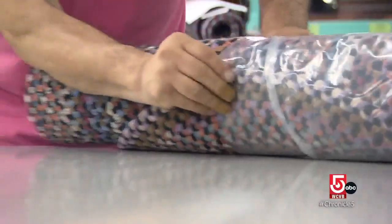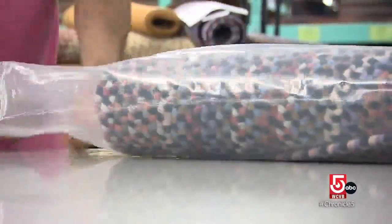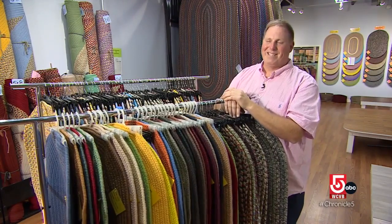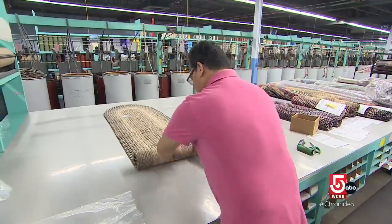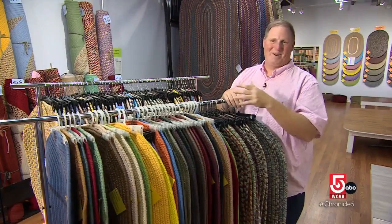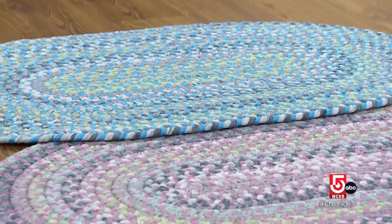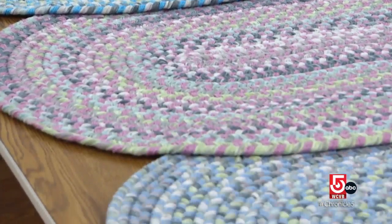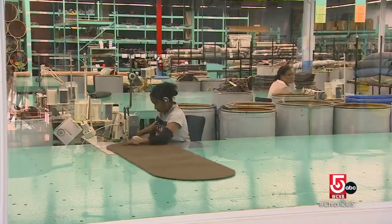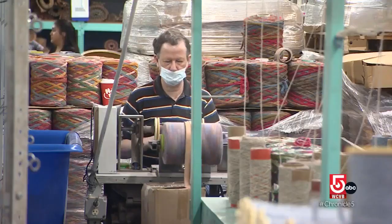Finished rugs are inspected before they're shipped out — California, New Mexico, Florida, you name it, we've shipped rugs there. It's fun to see a lot of fun names come through. Jimmy Kimmel, Barbra Streisand recently — we see all kinds of celebrities ordering rugs, and it's kind of fun. We're pretty proud that we make it right here in Rhode Island, but it's really my team that makes that magic happen. They make it look very easy, but it's not.